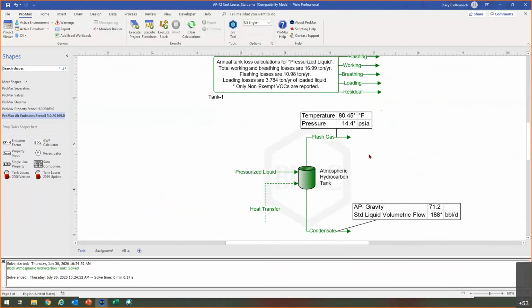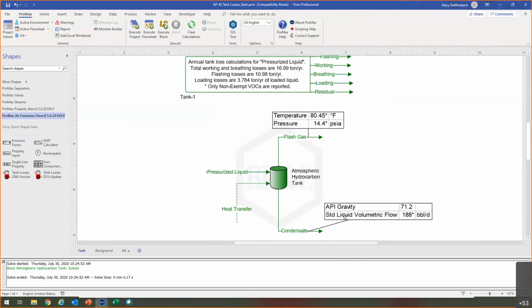Good question. Are there any options for specifying a tank is top filled or bottom filled and how that affects the flashing? There is not currently. We assume that everything is in equilibrium. If you do have filled from the top, you're probably going to have some additional splashing. My recommendation would be to use a more conservative temperature for that flashing temperature, and that will offset some of that.